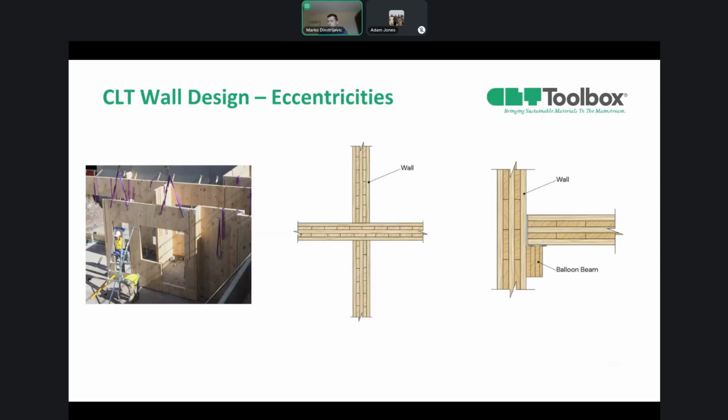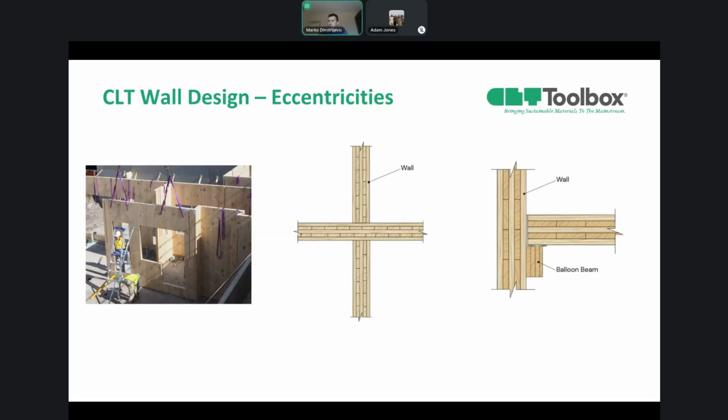Before we go to actual design of CLT wall calculator, we'll talk briefly about different types of CLT wall framing and their eccentricities. So in general, CLT walls could be with platform or balloon type framing, as shown here. In balloon type, presented on the right, the CLT walls extend continuously through the full length of the building, with the floor panels that are attached or suspended at each story.